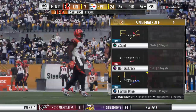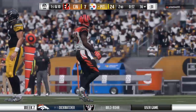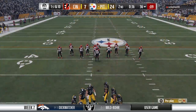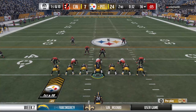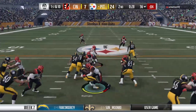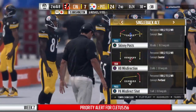Now Washington. 2 yards on the pickup there, but it's enough to give them a new set of downs. We always talk about good down and distance, allowing offenses to expand their playbook. Well, 2nd and 2, that means your playbook's wide open. You can run just about anything. But a lot of times, the play caller just looks down at his sheet, sees the short yardage runs, and goes to one of those. They run with Washington, and he'll get this up to about the 38-yard line.